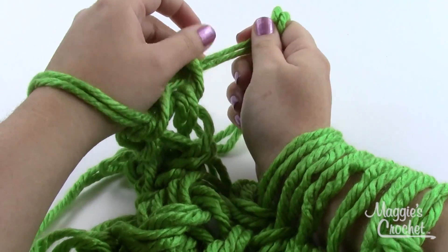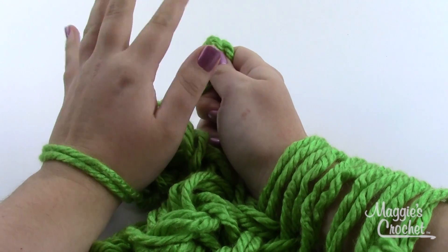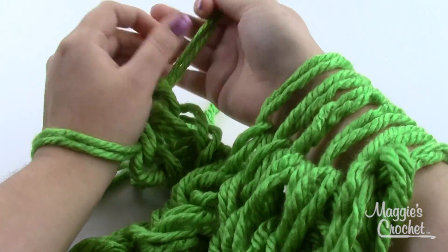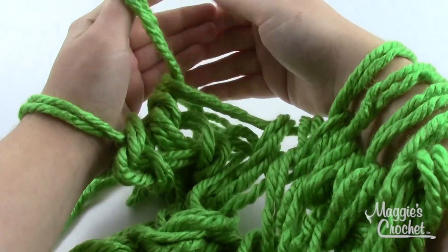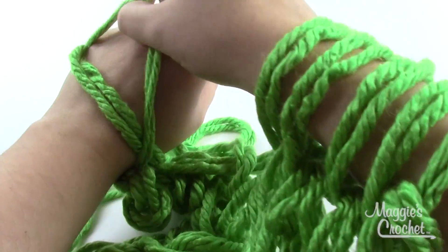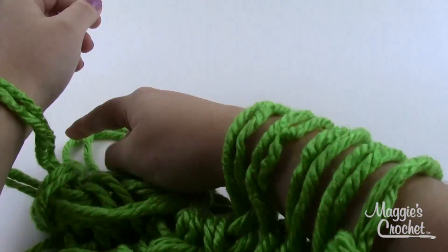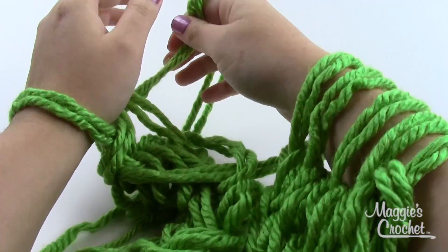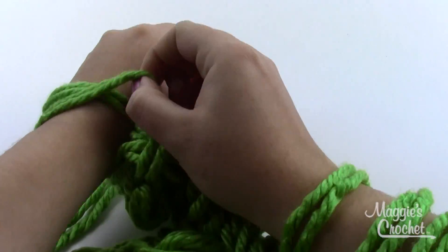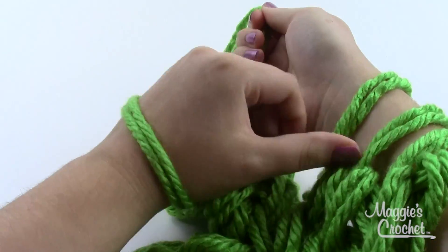I've got only one stitch on my left hand. I usually tighten my bind-off row a little more than normal just to make sure the edge is nice and secure. Knit another stitch: pick up my yarn, pull the stitch over my hand, slide the new stitch onto my other hand. Then again take the first stitch — the one closer to my elbow — pick it up, pull it over, and drop it. Pull out any slack in the yarn. That's how you bind off: slowly getting rid of stitches. Knit another stitch, take the one closer to my elbow, pull it off. Knit another stitch, take the stitch nearest my elbow, pull it off and tighten.